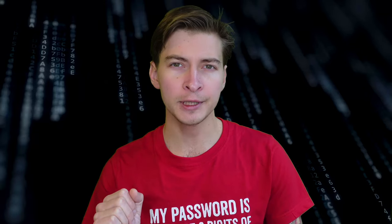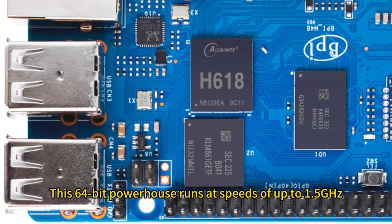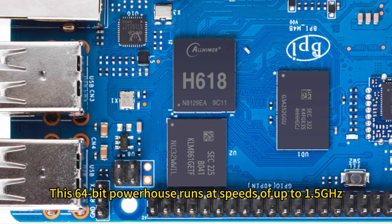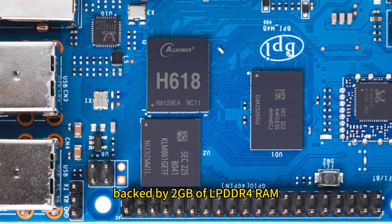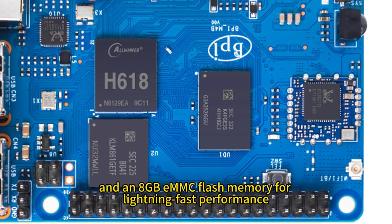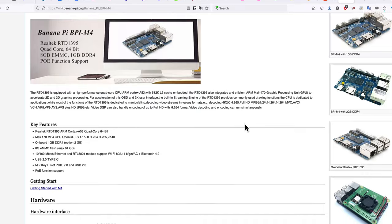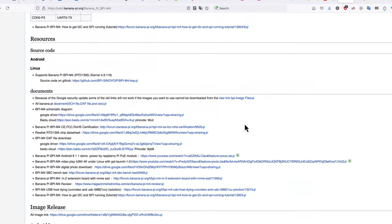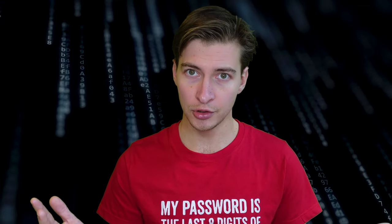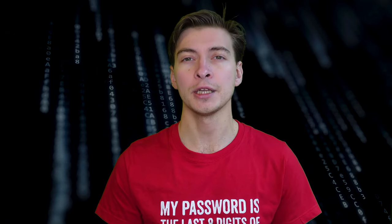Banana Pi BPI-M4 Berry — more fruity names! At a price point between Pi 3 and Pi 4, the Banana Pi M4 offers a quad-core Cortex-A53 CPU with a clock speed of 1.5GHz, 2GB of RAM, and 8GB of built-in eMMC storage. I've personally worked with Banana Pi the most among the boards listed here, and the software support is adequate — you get multiple OS images to choose from and a pretty detailed wiki. Orange Pi and Banana Pi are the oldest brands of Raspberry Pi alternatives, and there's sufficient information about them online.